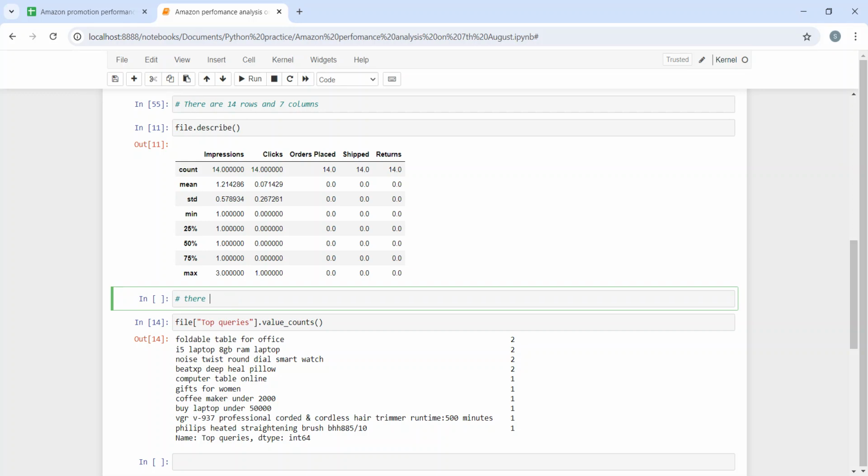If we can see here, the minimum is one impression and the maximum is three impressions.